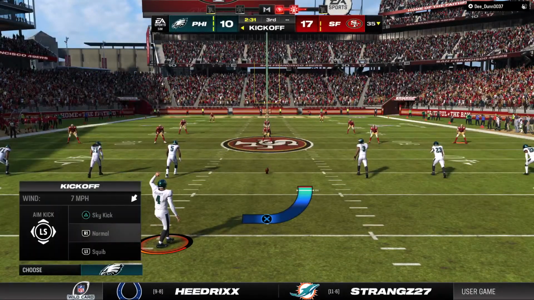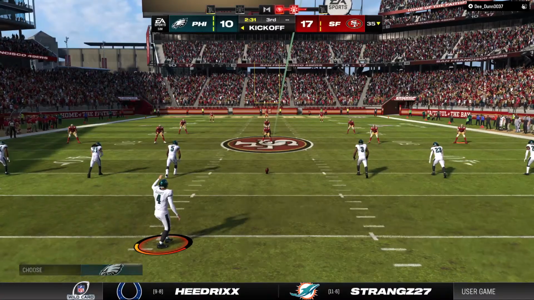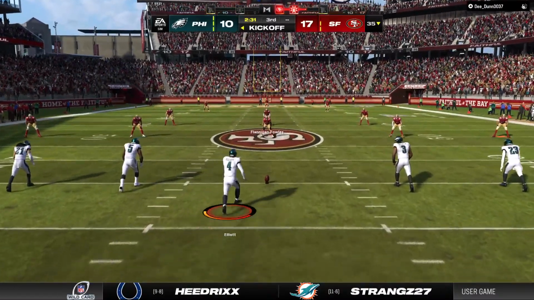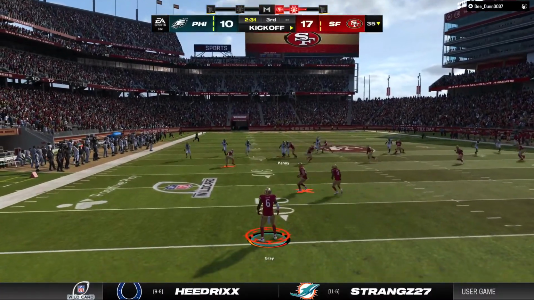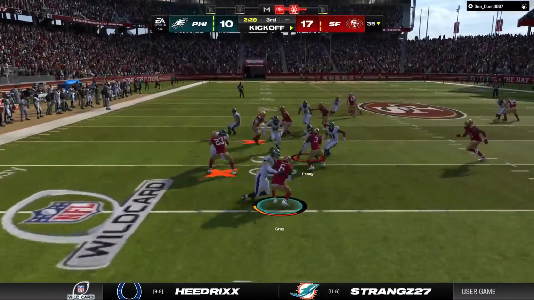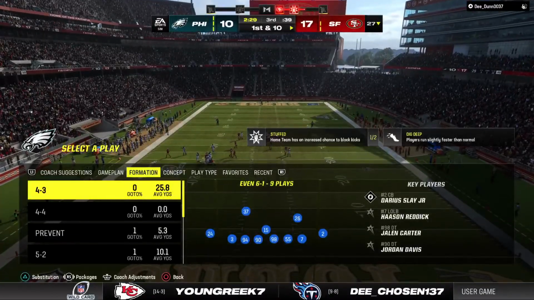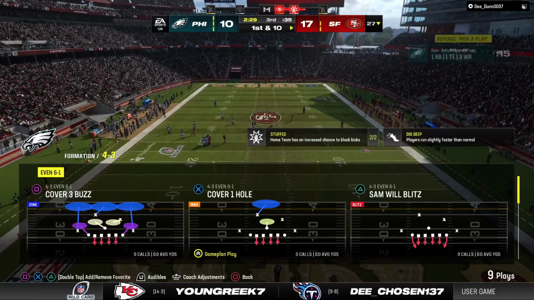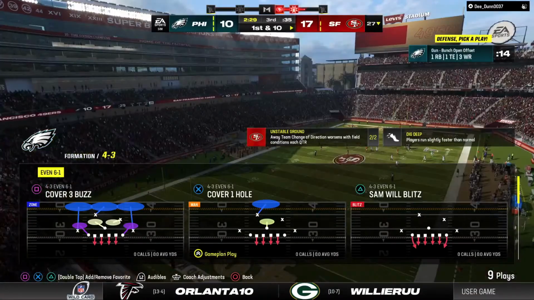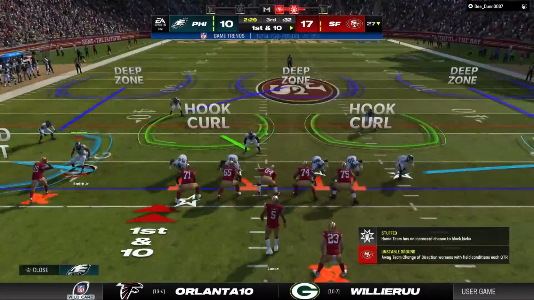Jake Elliott to kick off for Philadelphia. Now after the touchdown, here's Elliott on to kick it away. And out a little across the 25 to the 27. At their own 27-yard line. The 49er offense set to get this drive underway.